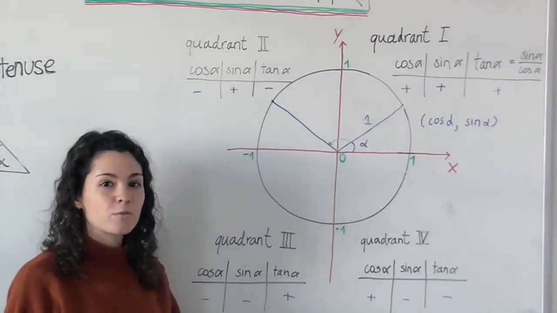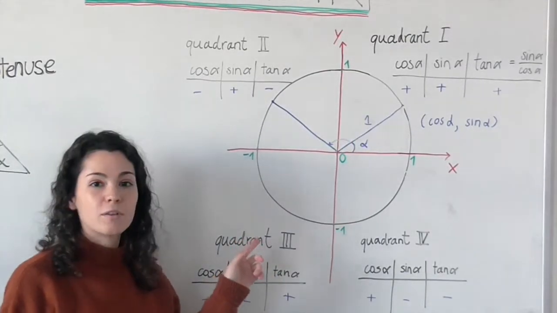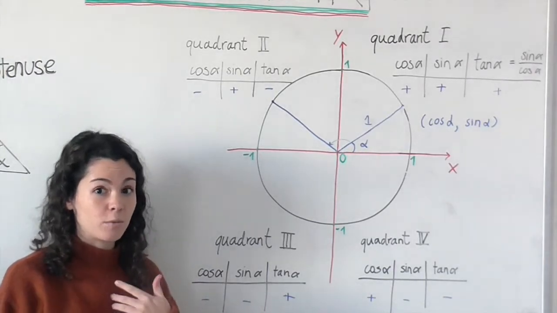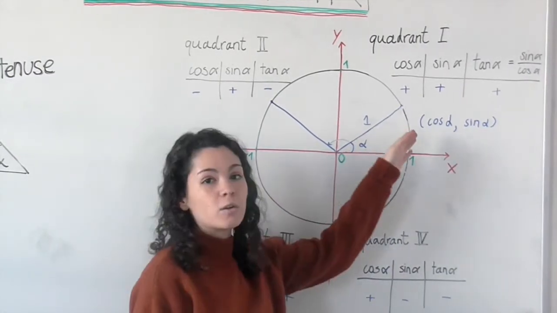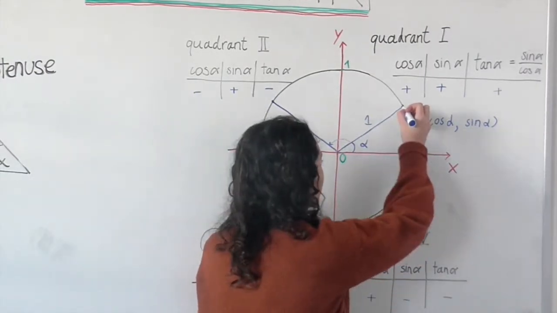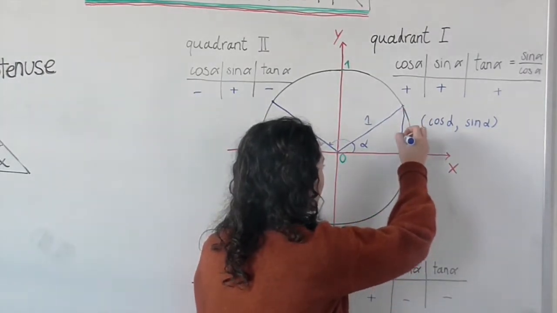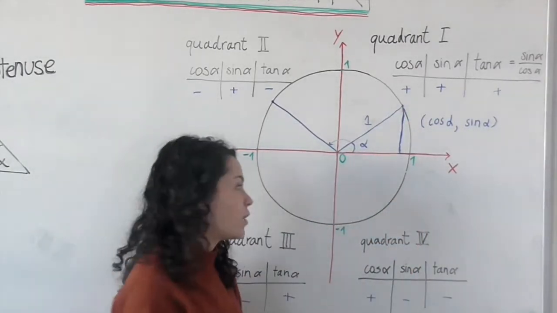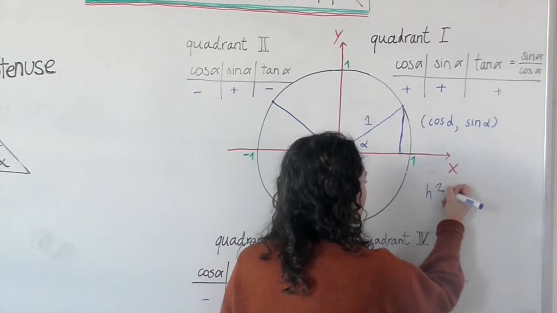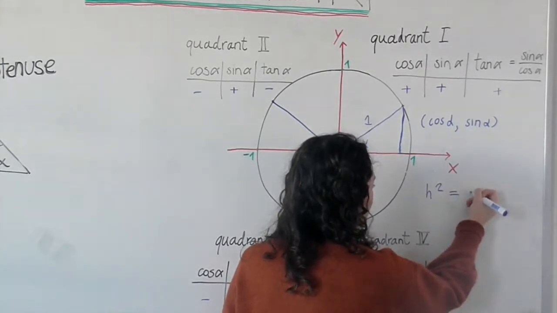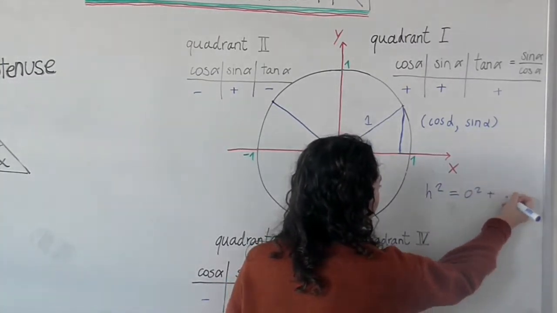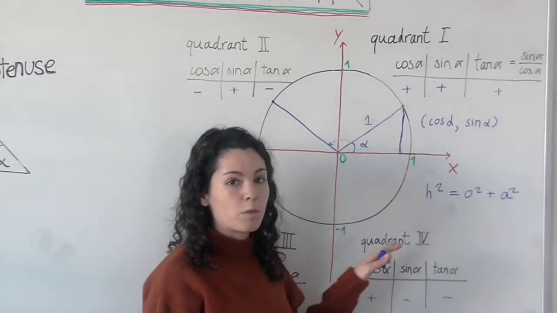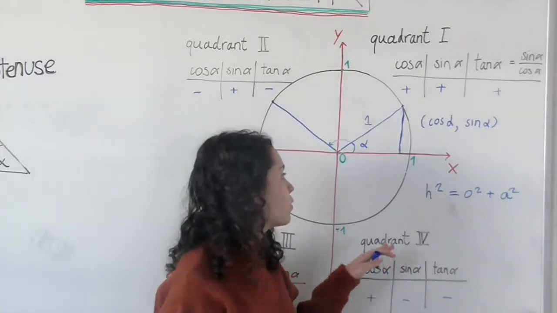So there's a very important formula to keep in mind with this circle that has to do with the Pythagoras theorem from the right angle triangle that we looked at in the beginning of the video. So if we have a triangle over here, I'm just going to draw it this side to make it more clear that it's a right angle triangle here. And the Pythagoras theorem states that the hypotenuse squared is always equal to the opposite side squared plus the adjacent side squared. And this can also be applied here, but with the concepts that we learned from the circle.